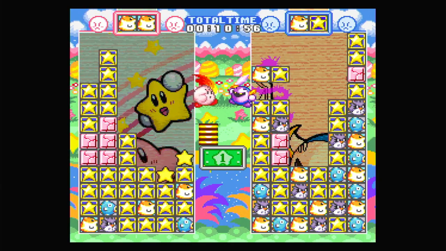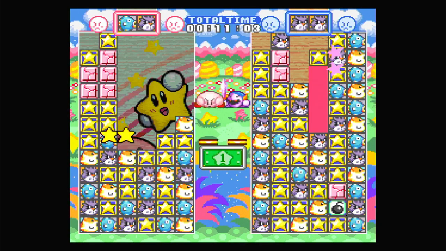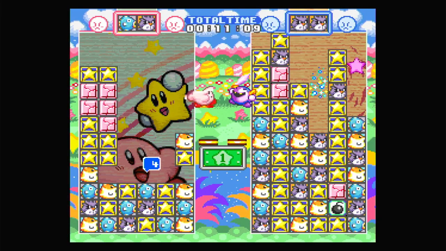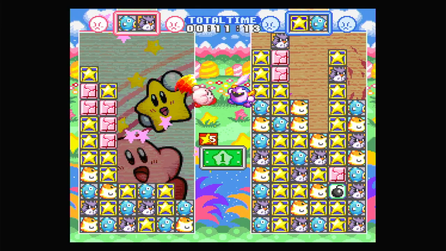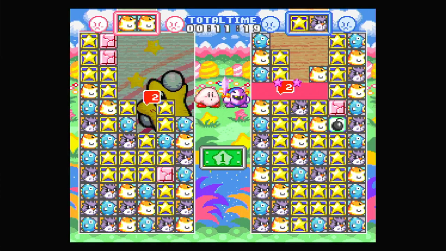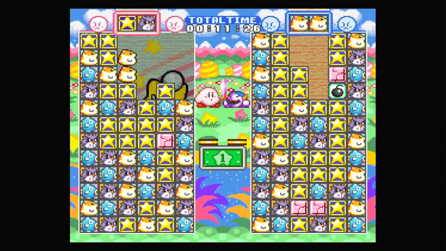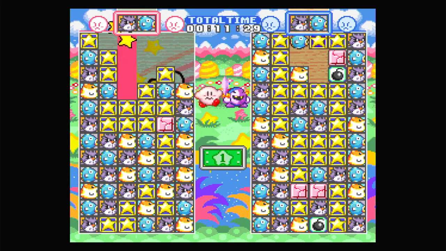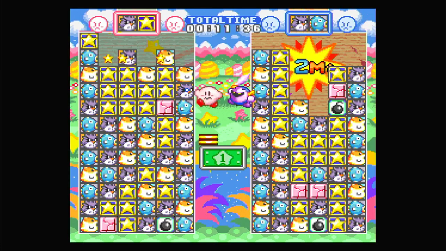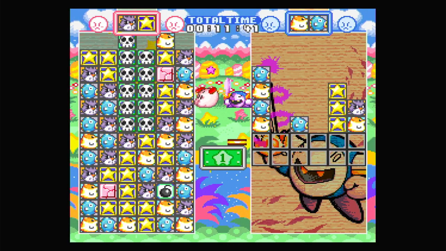How about this? Start from here. Get rid of those. Get a combo there. Then I get another one there. Here we go. Nice. Okay, there we go. Gotcha! Oh my god. This is really odd. No! Are you serious? Why?